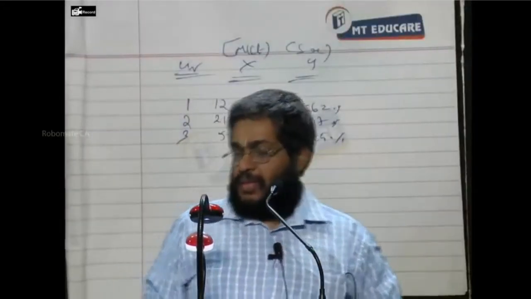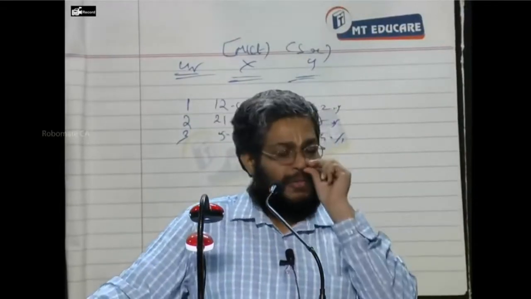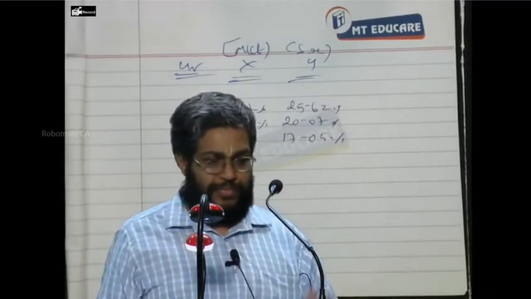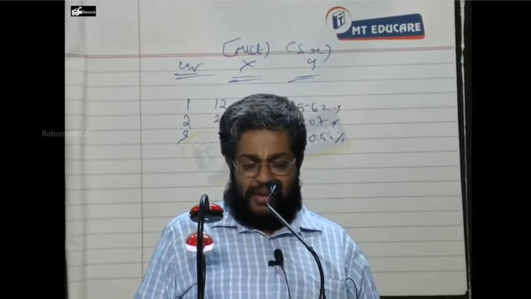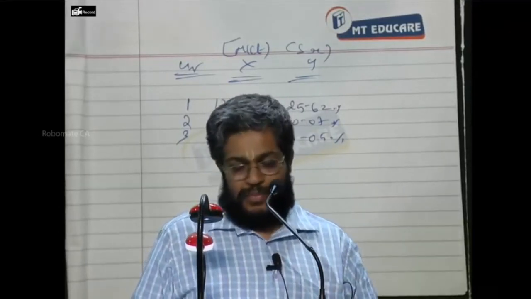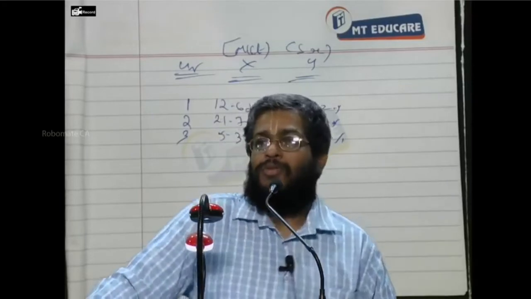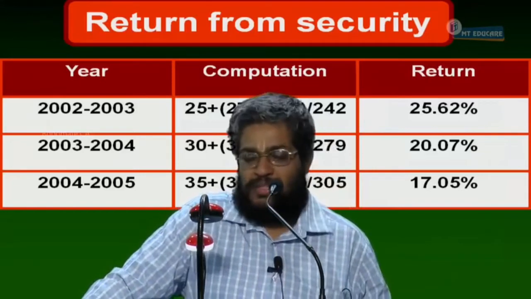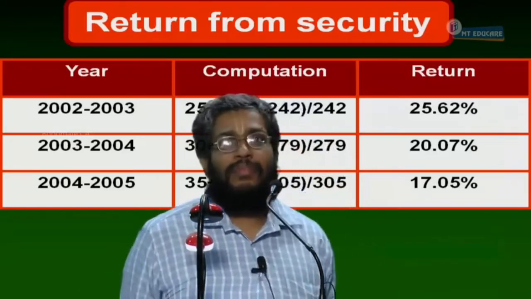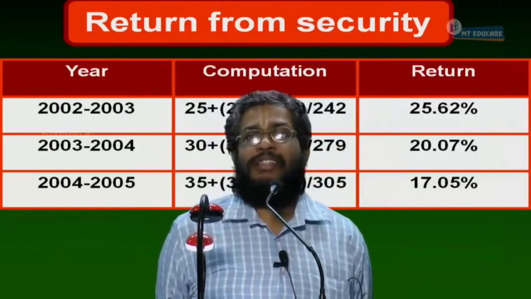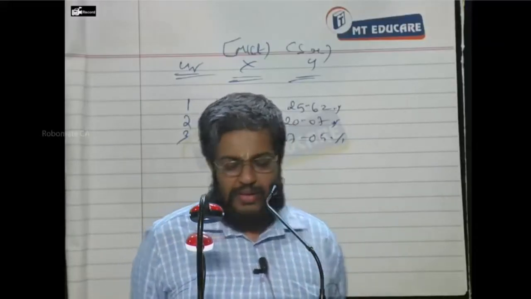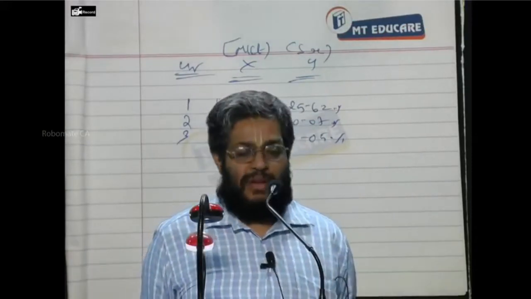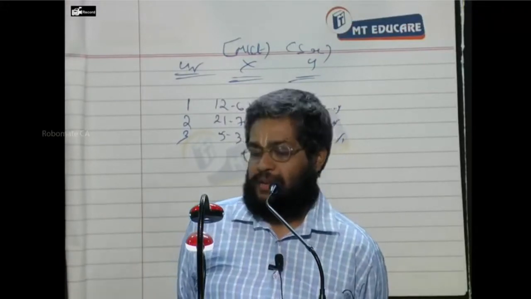Next. Now this is security return and market return. Write down. Step 2 or step 3? Step 3. Summary of the above data. 3 columns. Here, X. In bracket write what is X? Market return. X market return. And then Y. In bracket write security return. X market return and Y security return.